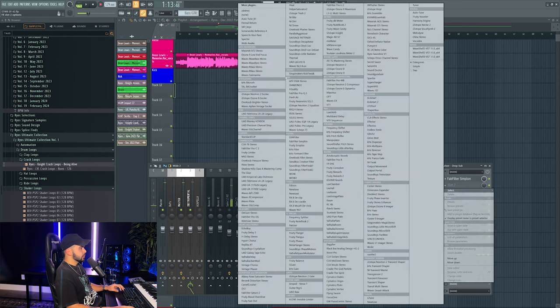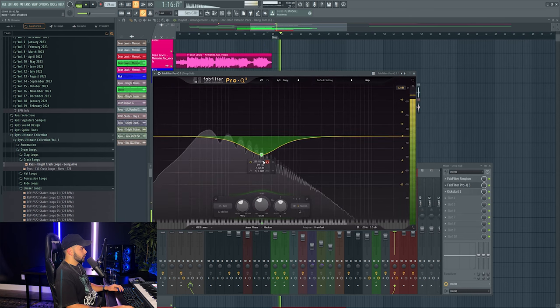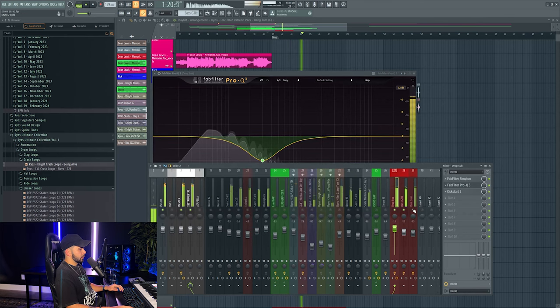Okay, now I do need to check out this sub bass. Because I didn't go so crazy with the Simplon cut, there's a lot of low mid frequencies here and it's clashing with my other bass instruments. So make a pretty significant cut right there.